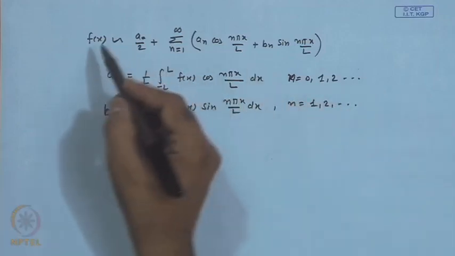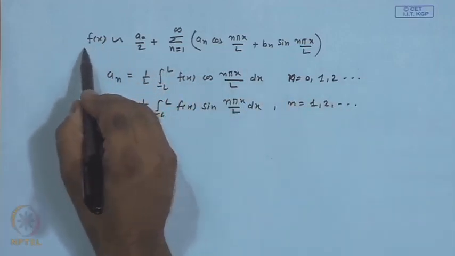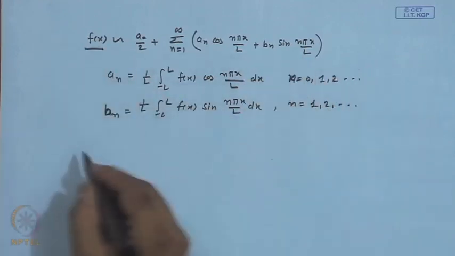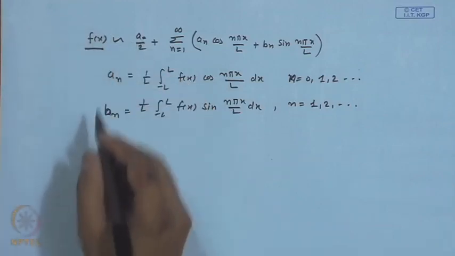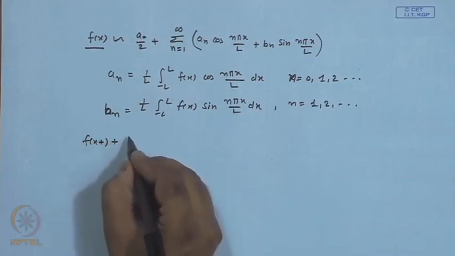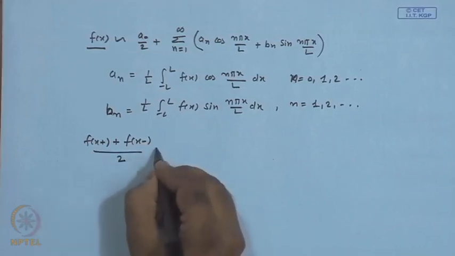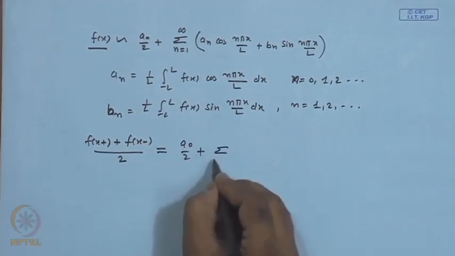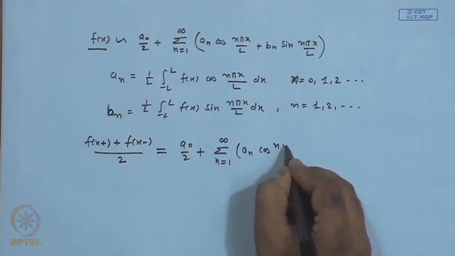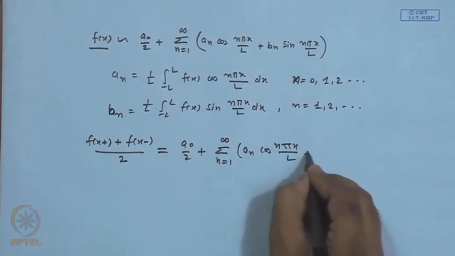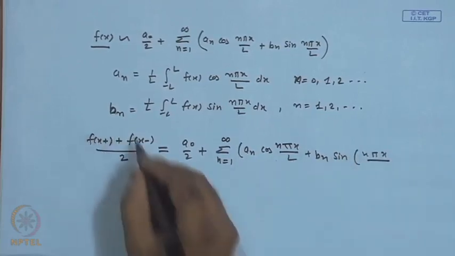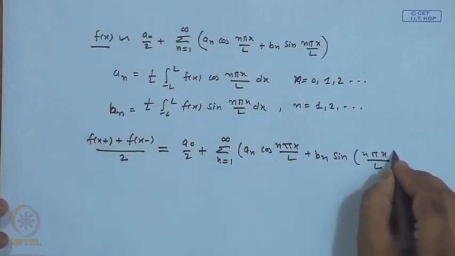And then we have seen that if this function f x is piecewise continuous and one sided derivatives of f exist at each point in the domain, then we have this series equal to f x plus, the right limit of f at x, plus f x minus, divided by 2. This is equal to that series if the function is piecewise continuous and one sided derivatives exist and are finite. Then this series converges, and the value of the series is equal to the average value of the function at that point.